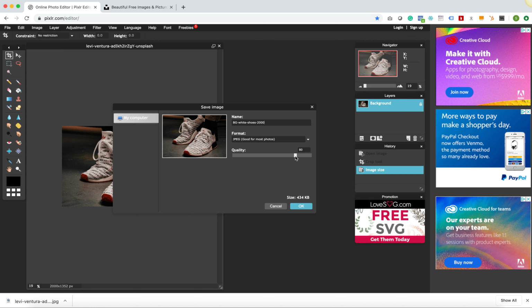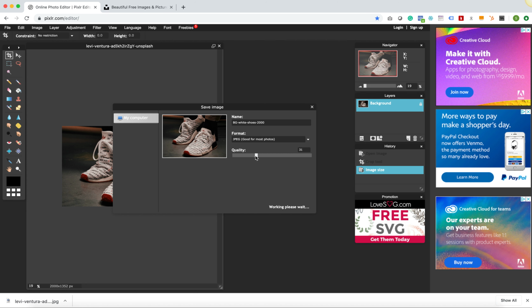The default is 80. Realistically, you're looking at the size of this file right now, and they're saying it's going to be about 434 kilobytes. Now, that's a great difference from where we started, which was up at 3 point something megabytes. But for a full width background image, I'm typically looking to definitely get under 200 kilobytes, and if possible, down to about 150 or lower. Typically, I'm going to take this slider and move it down to about a 41 to start, and see what that gets me. That gets me down to 217, which is pretty close. I think I can go a little bit lower here, so I'm usually going to go to 31.